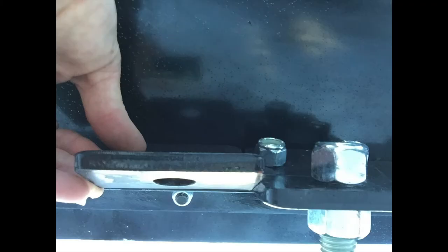So I found one more issue with the Snowbear snowplow. It is the skid shoe attachment brackets. They mentioned in one of the videos I watched, and if I can find it, I'll link to it, but I'm not sure if I'm going to be able to find it again, to do some measurements to find out how far you want the blade above the ground, and there are two shoes. There's one that's bent at maybe a 15 or 22 and a half degree angle, and another one's about a 45 degree angle. I put the ones on there that had less bend in them, the 15 or 22 and a half, whatever it was.